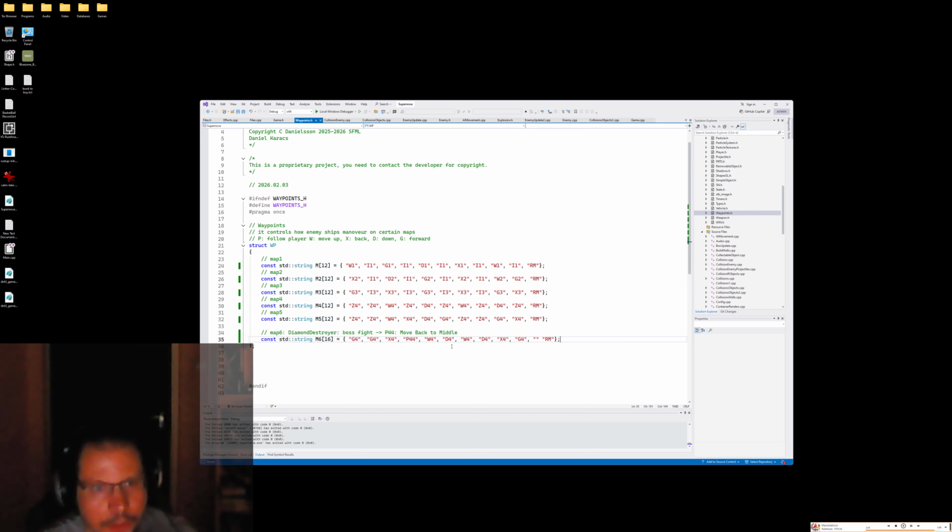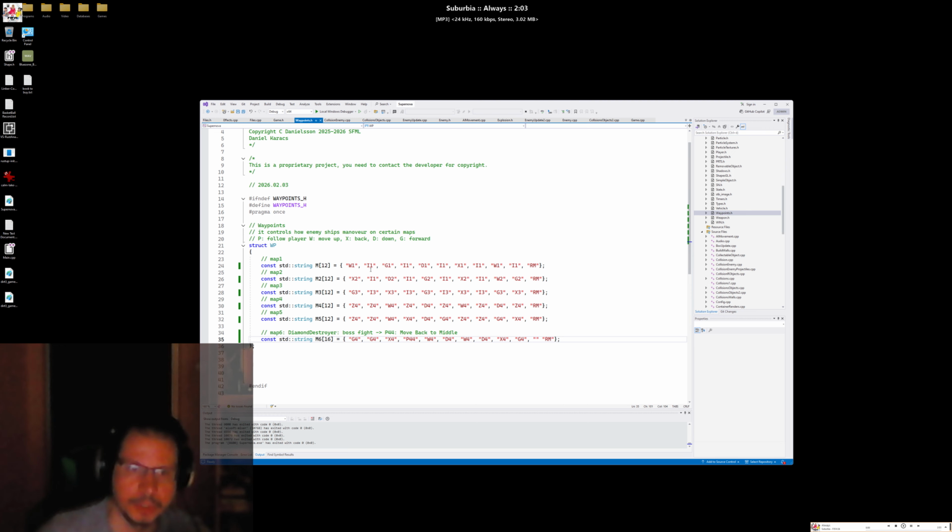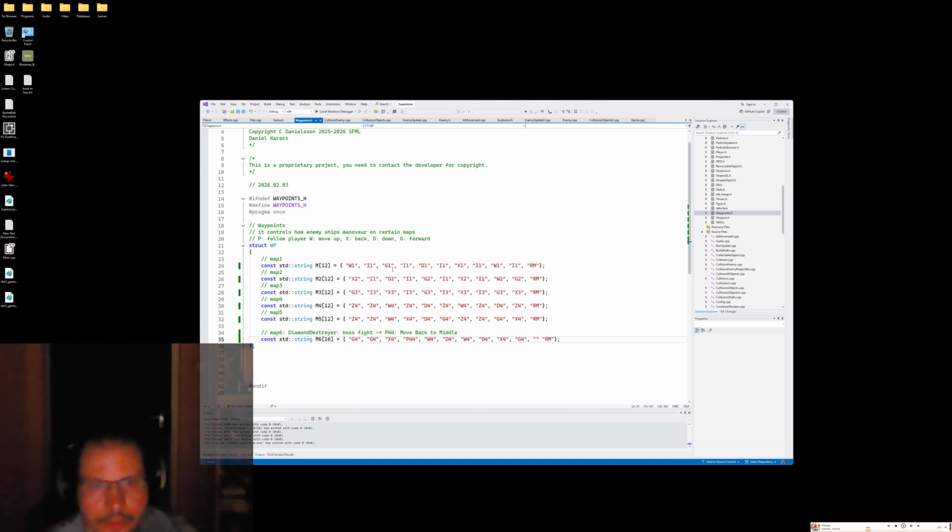However, if we check map 1, on map 1, enemy NPCs work with waypoints. So W1 means go up with a timer. I1 means shoot laser with timer. G1 means go forward with waypoint. So as you can see in my game, artificial intelligence uses not only timers but waypoints as well.